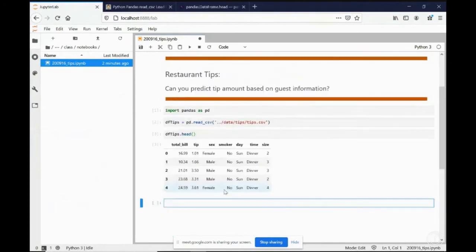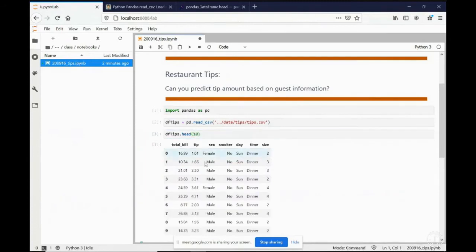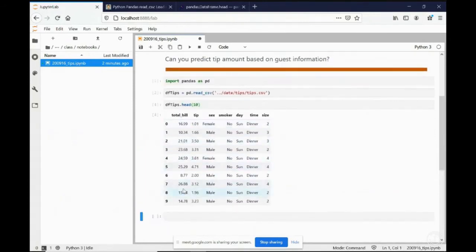All right, so we are now seeing the top 5 rows here. If we give it a different number, you'll get the top X number of rows. We are able to load our data and see the columns, the values, and all that. But it would be nice to describe the data in some way, right? What are the ranges of values for tip? What are the ranges of values for the bill? And things like that.